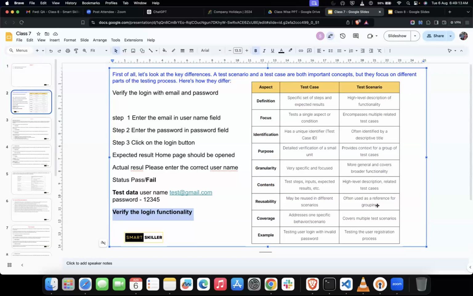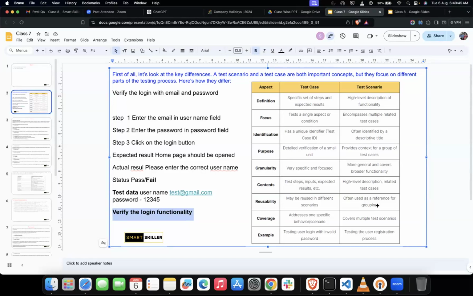For every functionality, we create a scenario. And yes, in a few scenarios, there might be certain test cases that do repeat themselves for other scenarios as well. Like, if I try to give you an example, let us assume that we created a scenario: verify the functionality of our website after login.